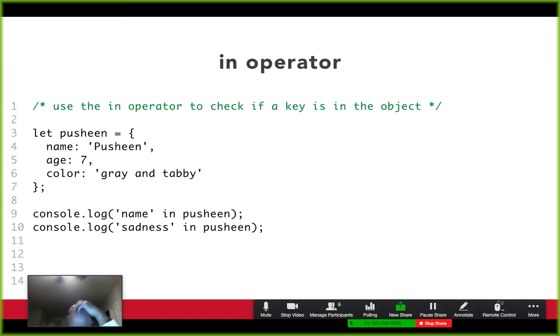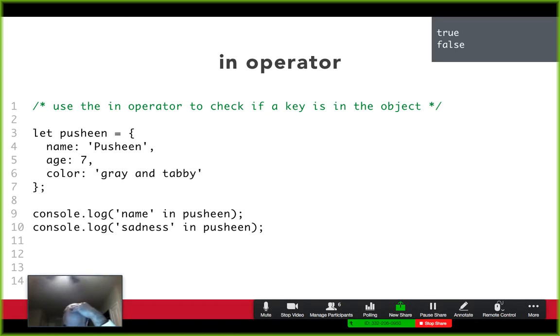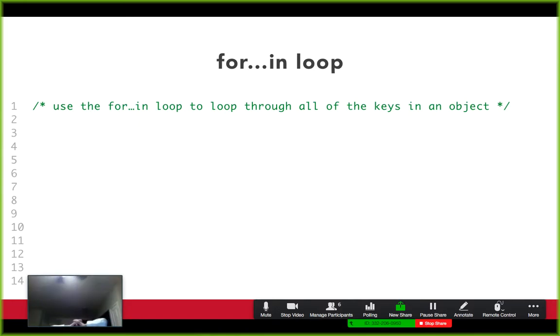All it does is, if we do name in Pusheen, that's going to give us back a Boolean. Basically it goes into the Pusheen object and checks all the keys and asks, is any of the keys name? There are only 2 possible outcomes. Either it is or it isn't. So string in Pusheen, or key in object, is a really handy way to make sure a key value pair actually exists in a given object.